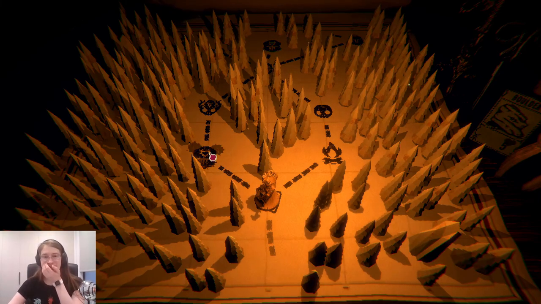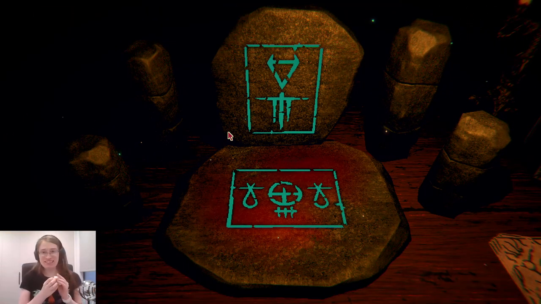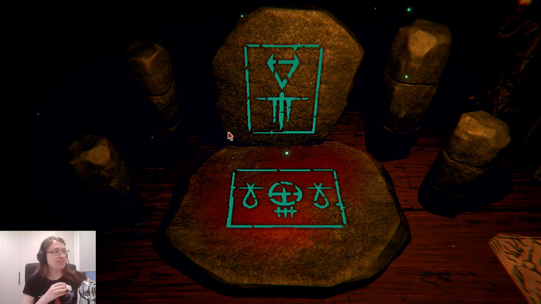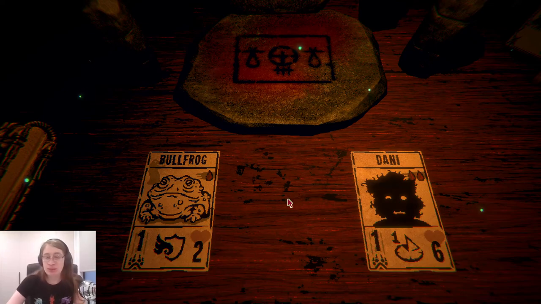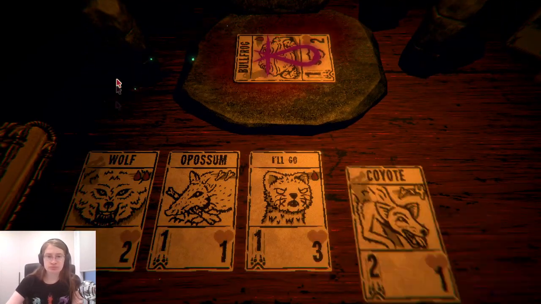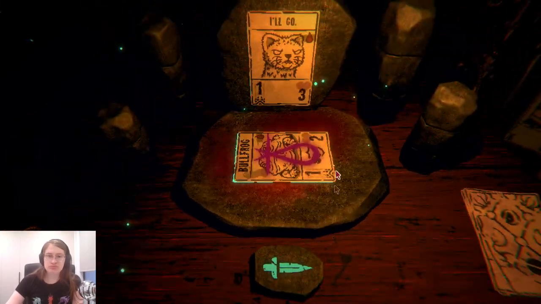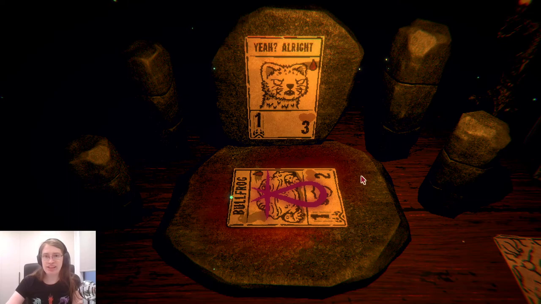Let's find out what this thing is. Having a little sneeze there. Oh, it's one of these. Okay, I wasn't sure what the symbol for this was, but now I know. Yeah, let's upgrade you with the Mighty Leap ability. Yeah? Alright.